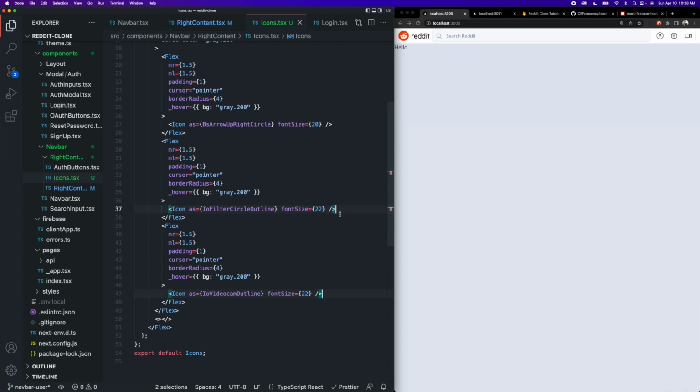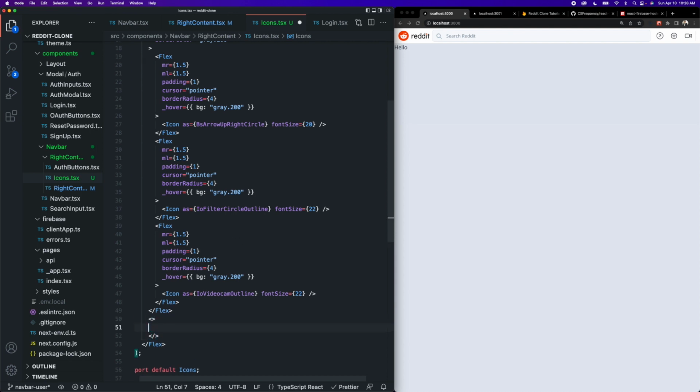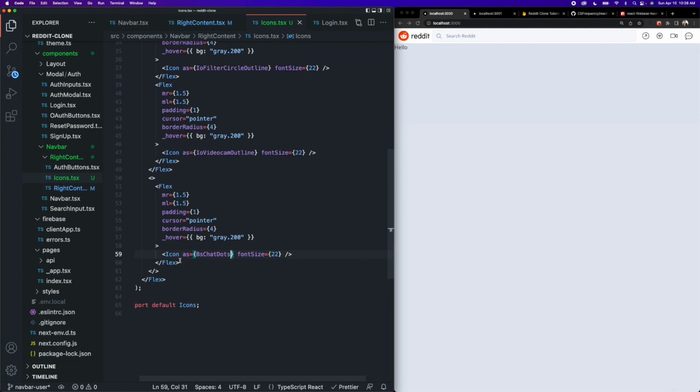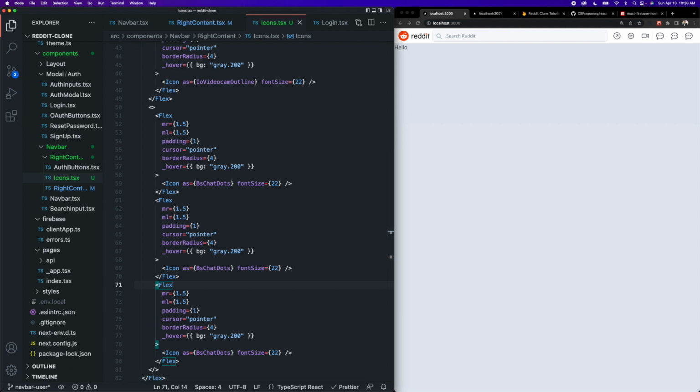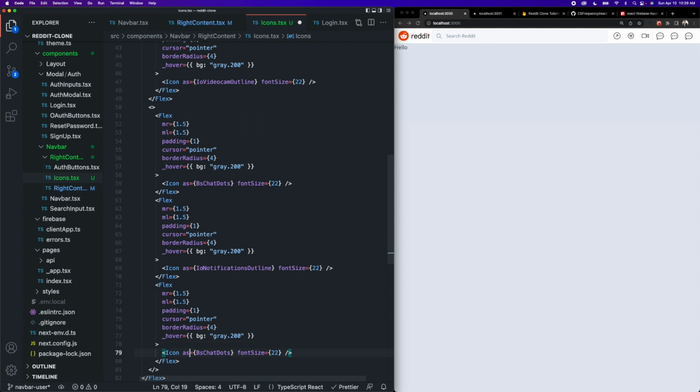And the way to add multiple cursors is to basically just do option click. And you can add as many as you want and type in multiple places, which is super cool. And now we can work on the right side icons. So similar thing. These are always going to be visible, which is why, again, they're just in a fragment. And I'm going to grab one of these, paste it in there. And this first one is going to be our chat icon, our chat dots, and we are going to duplicate this again 3 times, or twice, I guess. And then the second one is going to be our notifications, and the third one is going to be our add icon, GrAdd, for creating a post.